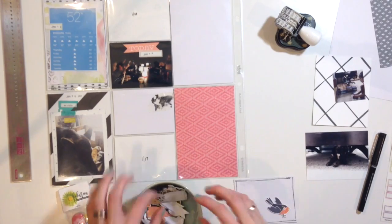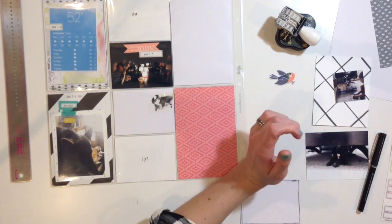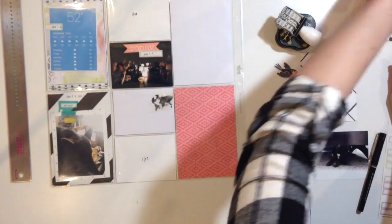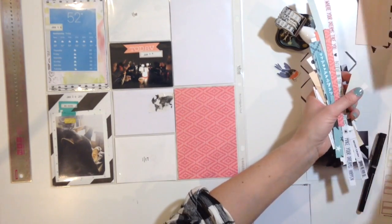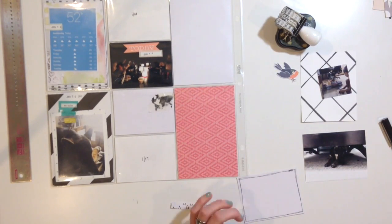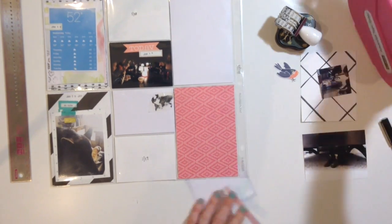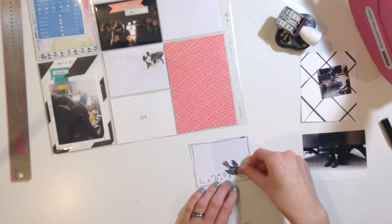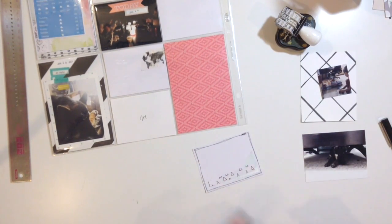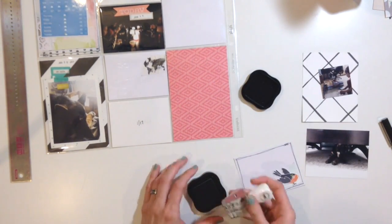And basically, I print some pictures and then I fill up a page. So I am using, oh gosh, whatever page size that protector is. I should know what it is, shouldn't I? Design D. And I picked that one because I have protectors from when I started Project Life, and I bought a multi-pack. So I'm just trying to use the stuff that I have. Plus, I had quite a bit of horizontal 3x4 pictures, so I thought that this spread would work out really well for those. And I print all my stuff at home, usually, so that makes it nice because I can do the sizes that I want.